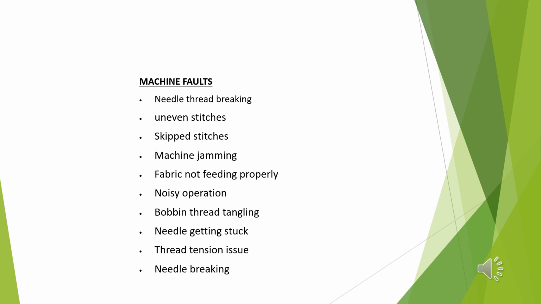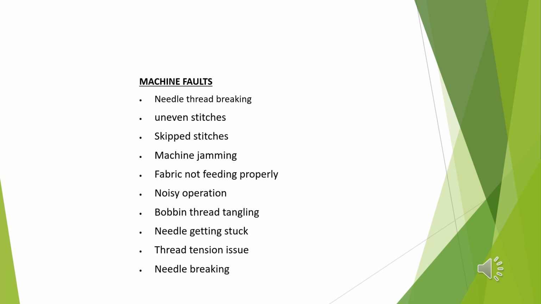Lastly, we will look at the machine faults, mentioning their causes and their remedies. So we'll begin with thread breaking and shredding. It's caused by a dull or incorrect needle, incorrect threading, or tension too tight, and can be corrected by replacing the needle, rethreading the machine correctly, and adjusting the tension.